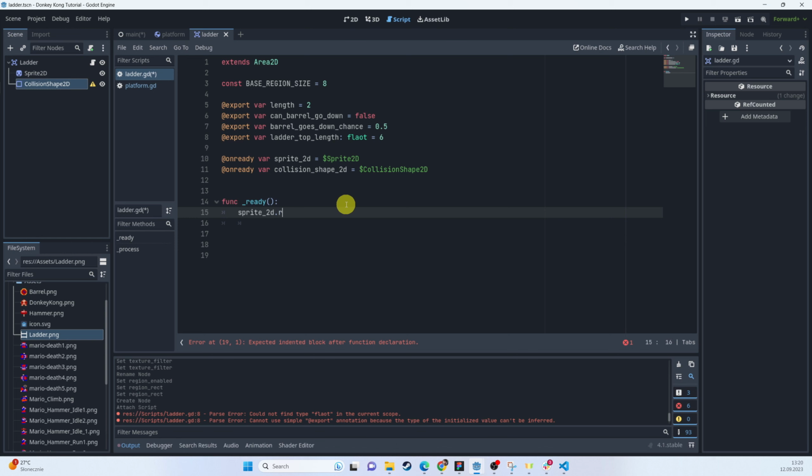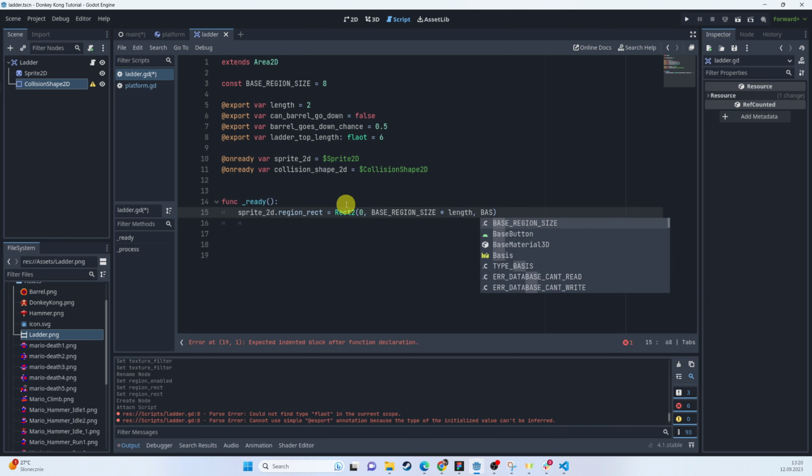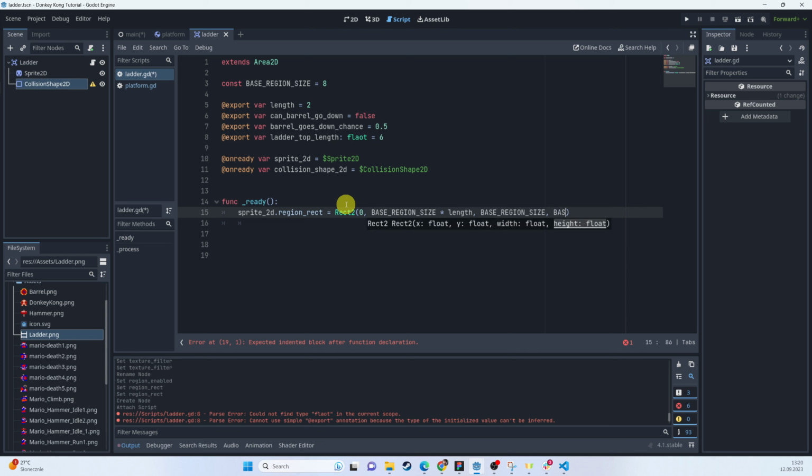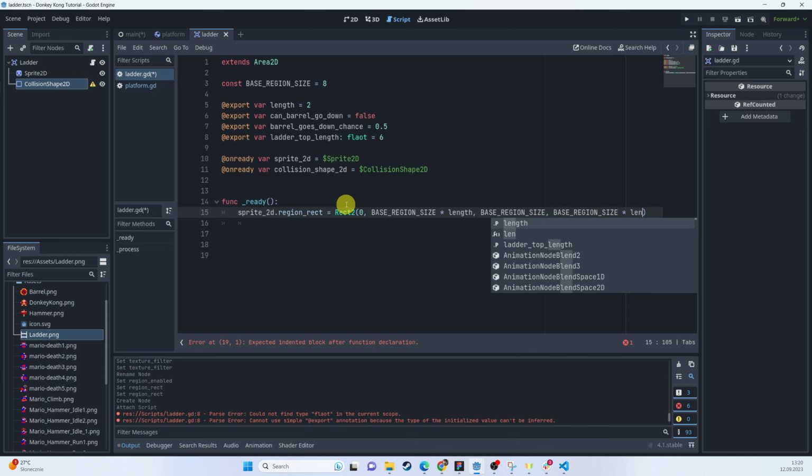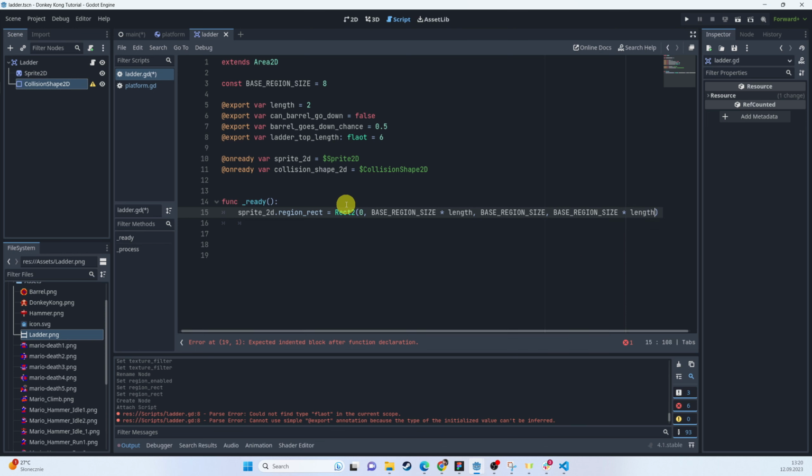So Sprite2D region rect is going to be Rect2 0, base region size times length, base region size times length.